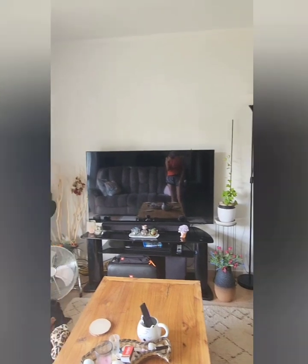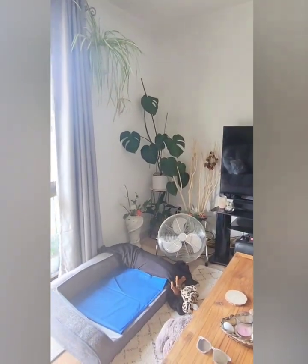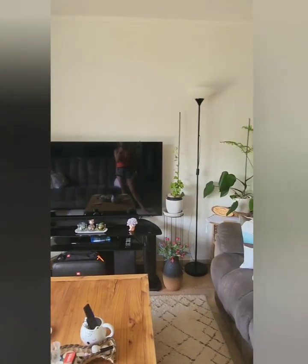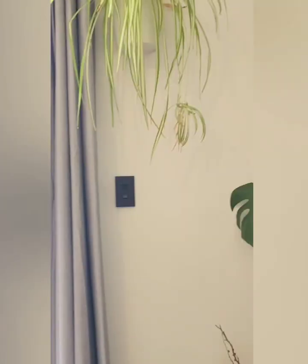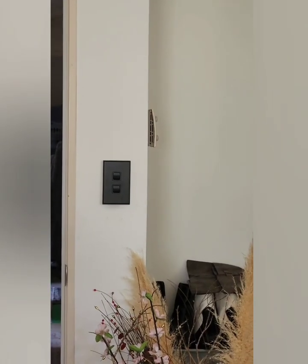So I really love the new setup. So I love displaying my Monstera Deliciosa beside our TV. We also changed our light switches, so we switched to black color to contrast our wall, and we actually love it.